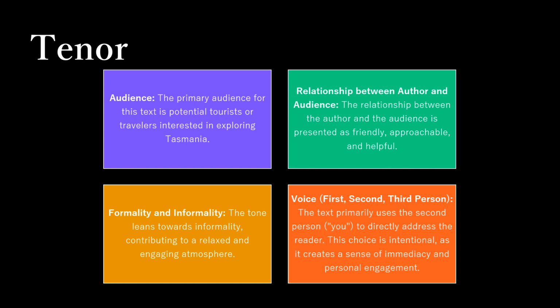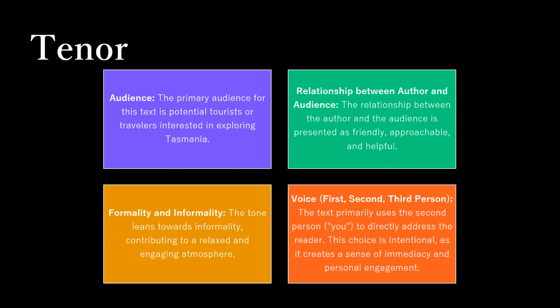Next is the relationship between author and audience. So the relationship between the author and the audience is presented as friendly, approachable, and helpful. So the author seeks to establish a connection with the readers, acting as a knowledgeable and supportive guide. The tone is conversational, fostering a sense of camaraderie rather than an authoritative stance, creating an atmosphere where readers feel comfortable seeking travel advice or guidance.